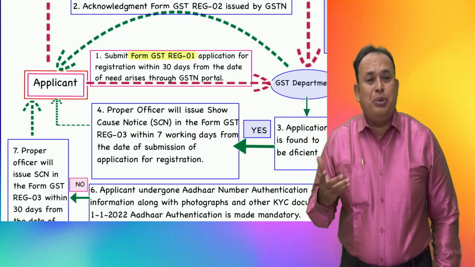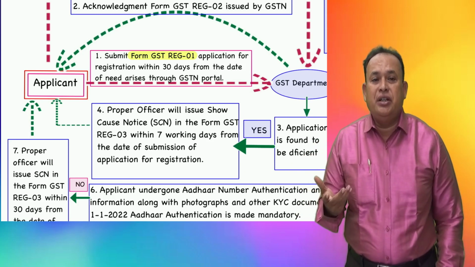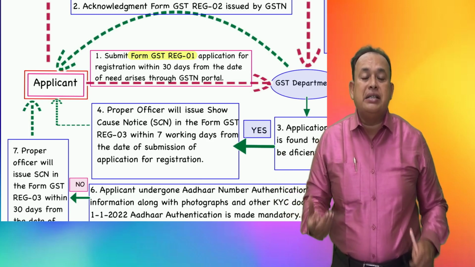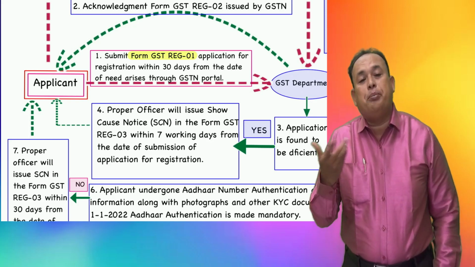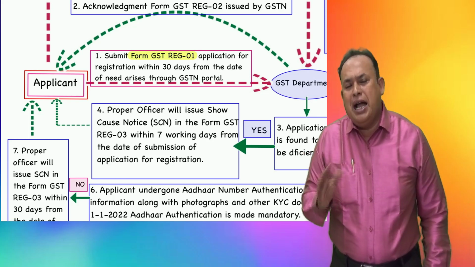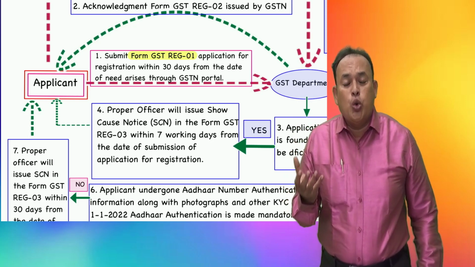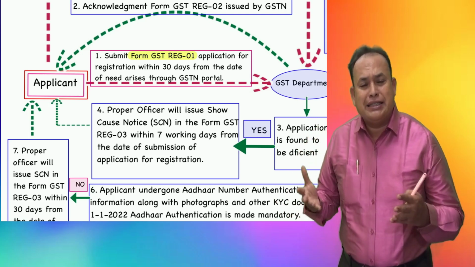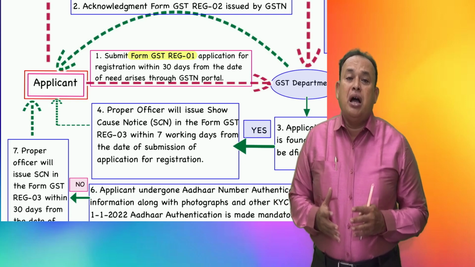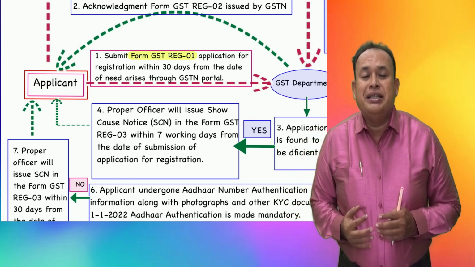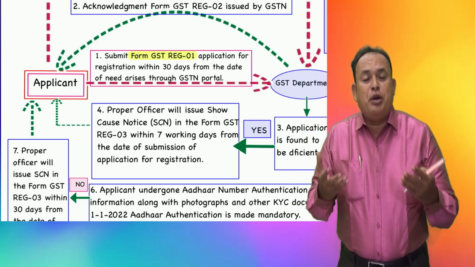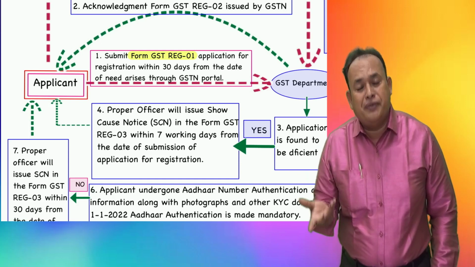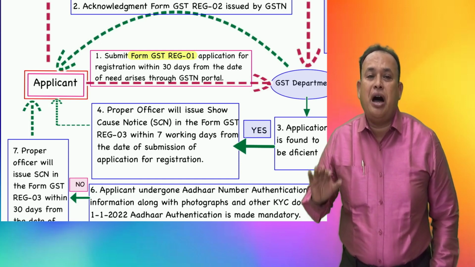So, an applicant may apply for registration where the need arises, namely mandatory registration, or otherwise the applicant can apply voluntarily also, as the case may be. Or a person who is liable to pay GST under RCM, even though his aggregate turnover has not exceeded the threshold limit for registration, because of the reverse charge mechanism the recipient is liable to pay GST irrespective of turnover. In such a case, such a recipient should also apply for registration, same form GST REG-01.